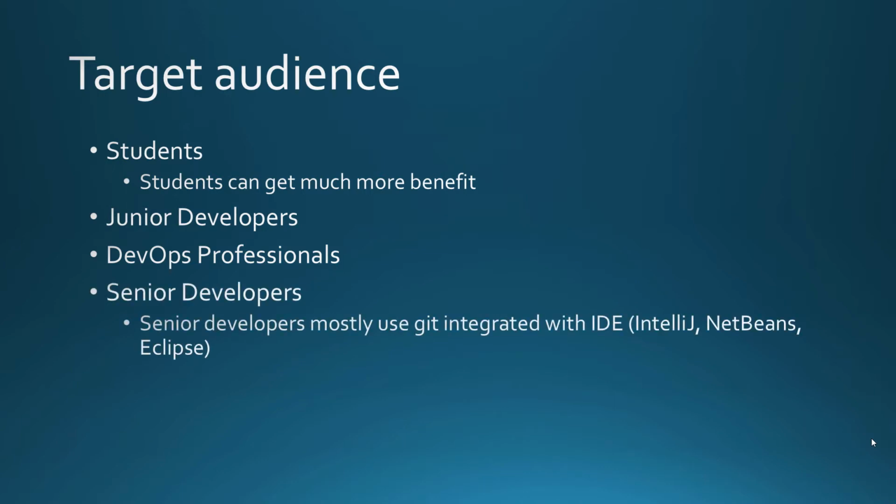For senior developers, mostly they use the integrated Git with the IDE, for example, if they are using IntelliJ, NetBeans, or Eclipse. All these IDEs have plugins for using Git, and senior developers mostly use the Git plugin. But this GUI tool is more interactive, easier to use, and more expressive than the IDE.